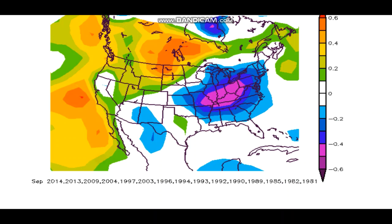Right now we are looking at a bunch of years that may seem familiar from my previous videos — years like 2014 and 2013 — these are the years with a cold summer pattern similar to this year's. I took those years and looked at what September looked like for all of them. You can see it was cooler across much of the east, south, and parts of the north, while northwestern areas were a little warmer. The anomalies are around 0.4 to 0.6 — marginal but still a notable difference.